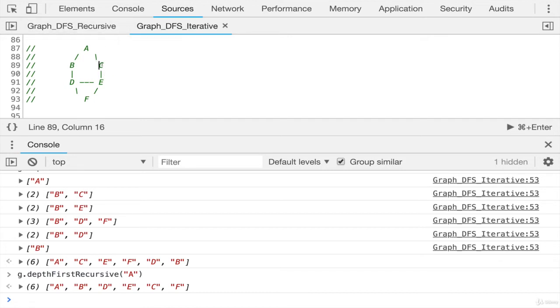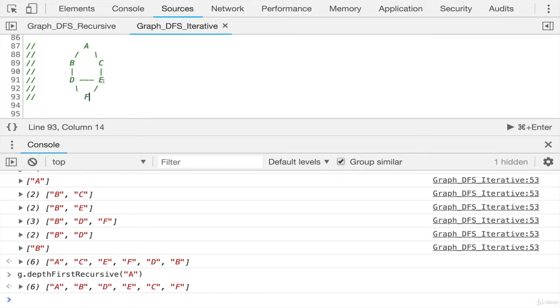It's just we started with C rather than B because of the way that our code works, and you'll see why. So A, C, well, we go to C's neighbors. We've already been to A, so we go to E. Then from E, we have three choices. We've already been to C, so we have D or we have F. And our code goes to F next.